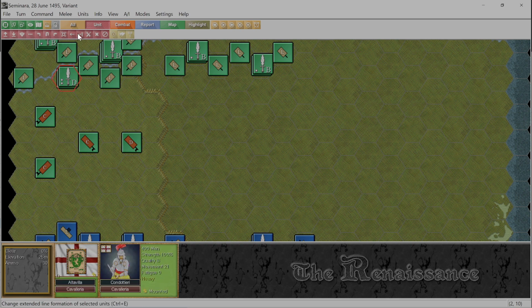So we are going to go up here to this button. It says change to charging. So we're going to click that. And it now says he's charging. So here we go. Down we come.